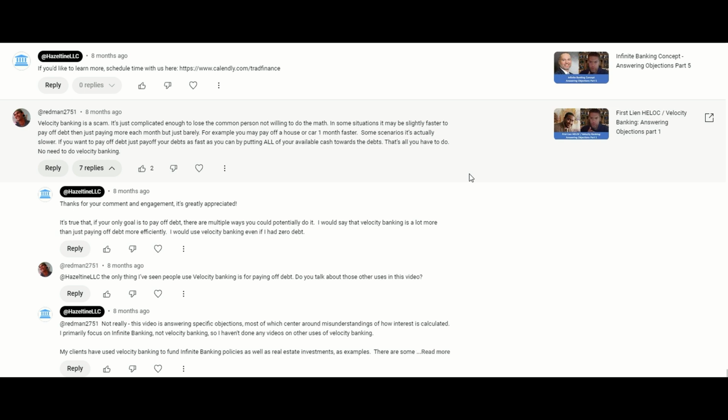Again, I can grant that in theory. Sure, if you want to pay off your debts, you could just put all of your available cash towards the debts. That's true. You could do that. But do you really think that's a good idea? Do you really think it's a good idea to put all of your cash towards the debt so you have no savings, no emergency fund, no liquidity? What if life happens? You're going to have to now turn right back around and go back into debt again.